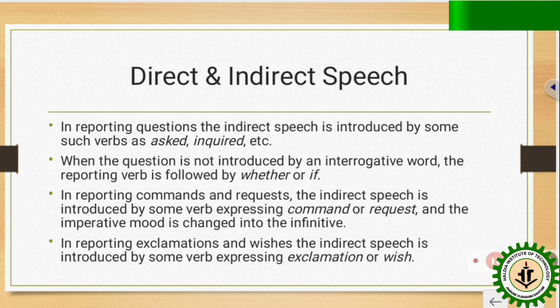If the sentence in direct speech is, Rama said to Arjun, "Go away," it can be converted into indirect speech saying, Rama ordered Arjun to go away. So this "to go" is an infinitive format, that is to plus the first form of verb, that is the present form of verb. Let us have one more example.